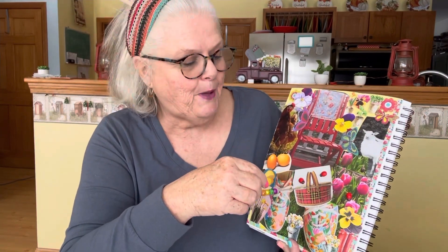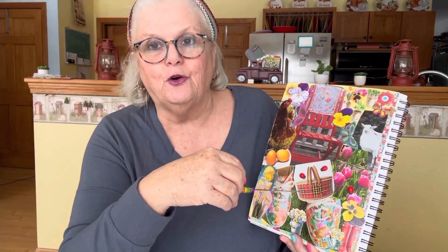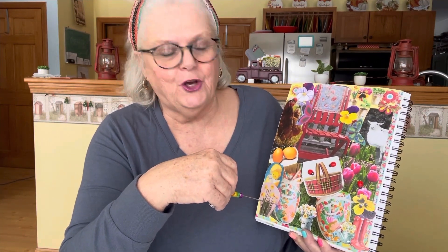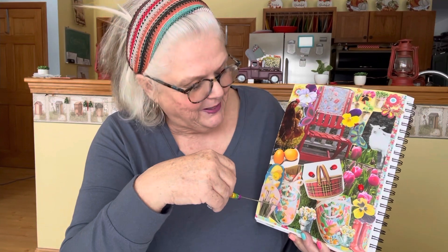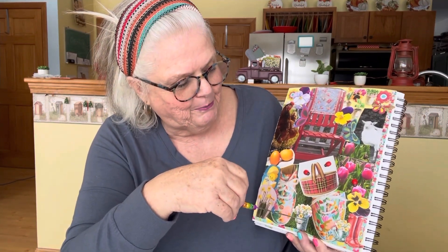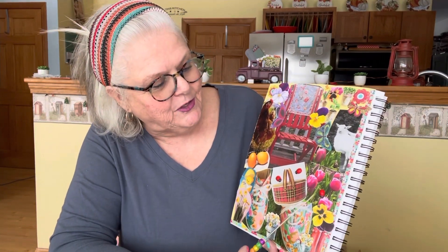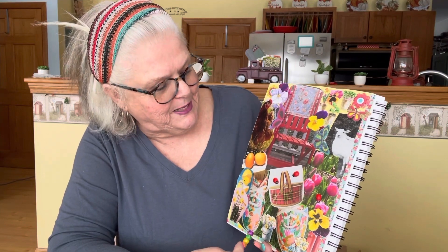Baby sheep are being born, tulips are popping, and we've got lots of lady beetles in the warm windowsills. You start going for picnics — I still like a good old picnic. You can get off your boots and put on your sneakers, put a couple of pails outside, get your rain boots ready, and some green grass is coming out so the deer are coming out to chomp it down.